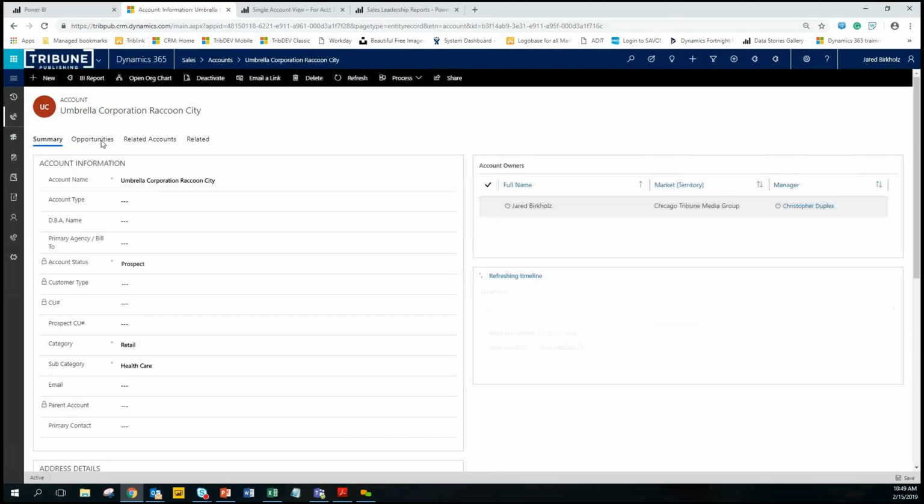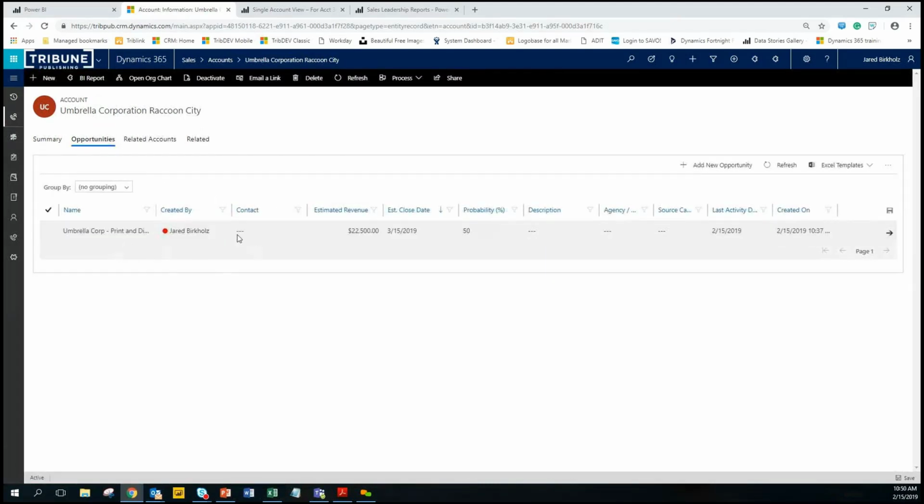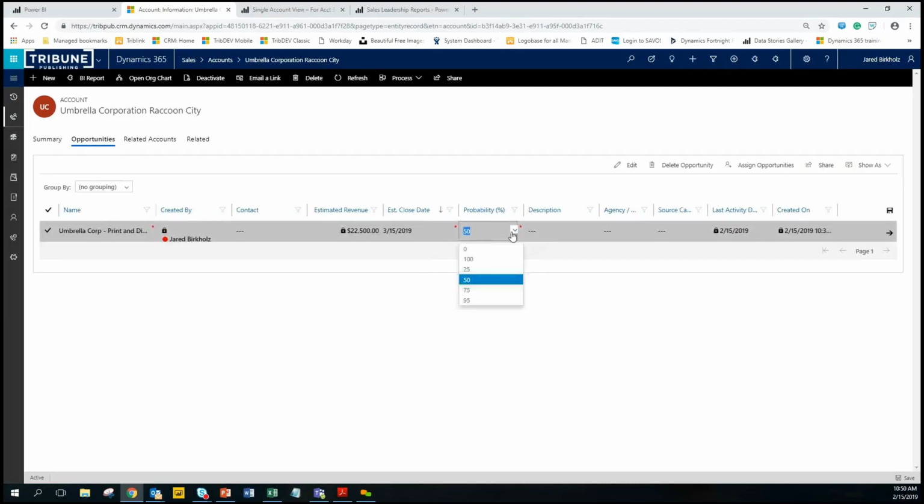So the first place is if you go to your account and you go to your opportunities tab. If I had several opportunities here, all of these, estimated close date and probability, are editable from anywhere. So all I have to do is click on probability. I'm going to mark this at 75, and now my close date. They're actually having faster talks, so we're going to bump it up to the 8th. There's a save button here, or again, it saves in the background.